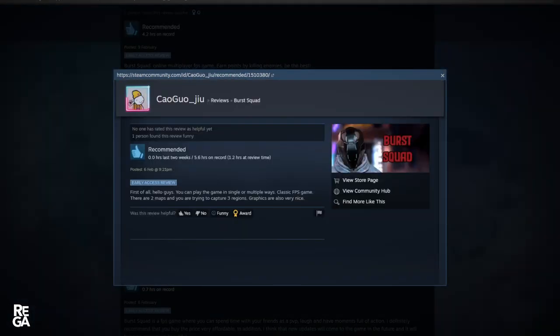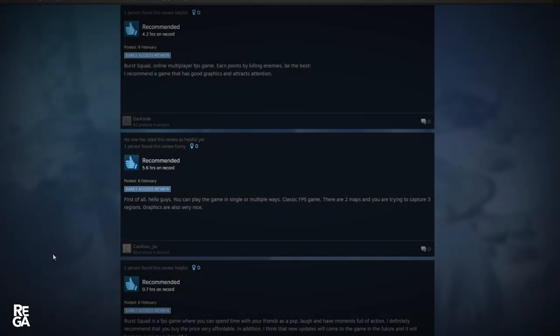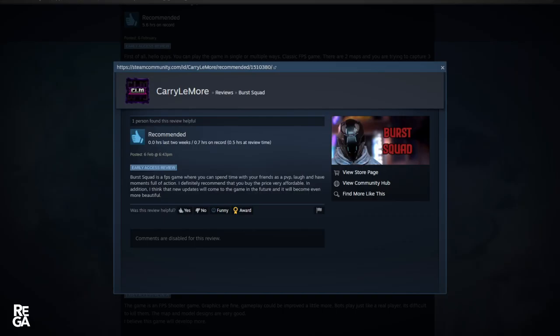First of all, hello guys. You can play the game in single mode or multiple ways. Classic first-person shooter game. There are two maps and you're trying to capture three regions. Graphics are also very nice. Yeah, of course they're nice. Burst Squad is a first-person game where you can spend time with your friends as PvP, laugh and have moments full of action. I definitely recommend that you buy. The price is very affordable.